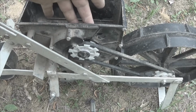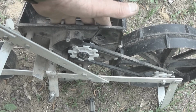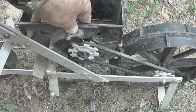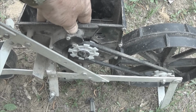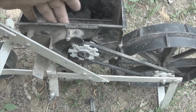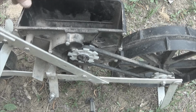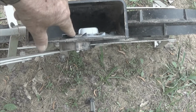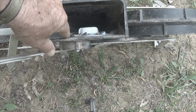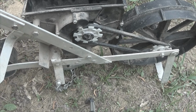And this wheel is designed, they have different sizes for different size seeds and different spacings, and it's designed for what's called best practices. Because I do intensive gardening, I come back and I plant just side by side by side. Now, sometimes this thing will pick up different size seeds, so you need to know what size pickup you need for your seed drill. The one I had was a bit large for those black seeds, so I got a lot more coming down through the hopper than what I expected.